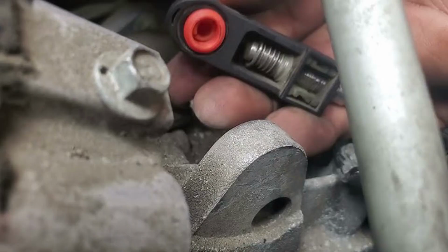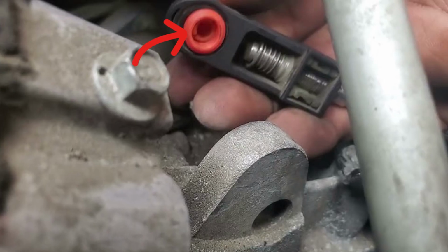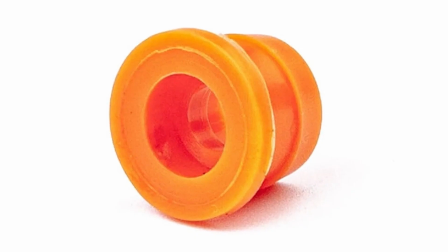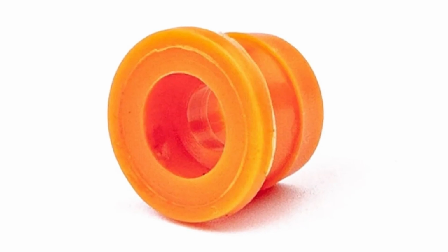There is a bushing that is made of bad material and it can't withstand the heat level that the transmission produces. This bushing falls apart after some time and the shifter cable falls off the transmission, which means you will move the shifter to various positions but it will have no effect on the transmission.